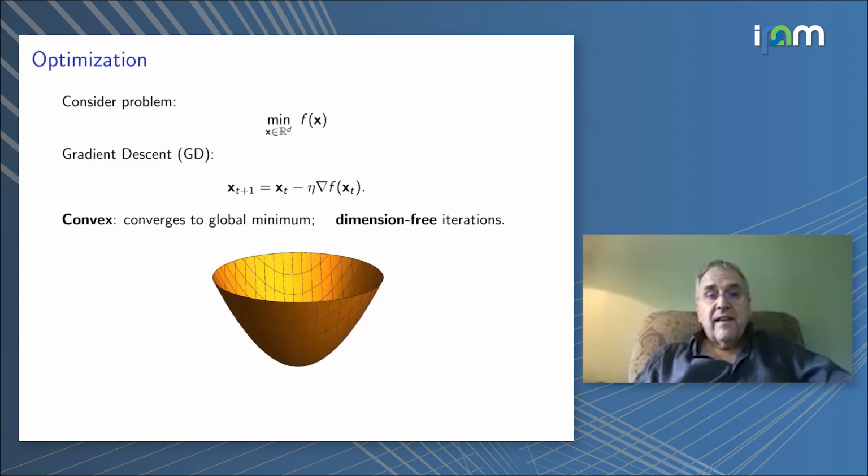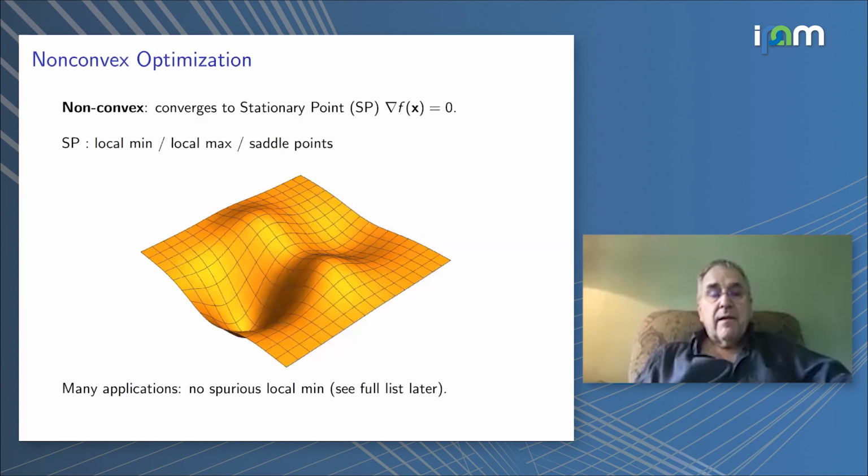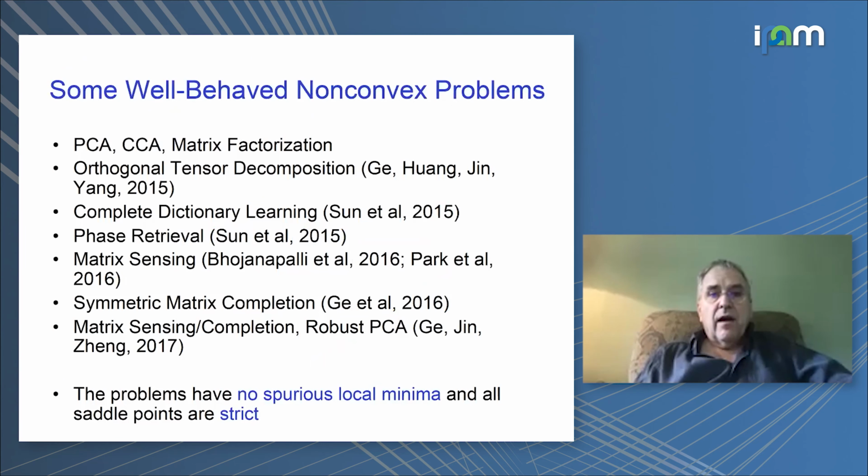Here's a picture in the convex case where we know that we get convergence to a global minimum. And this is the key part: the number of iterations in this setting is independent of dimension. You can run gradient descent in infinite dimensions, and the number of steps you take is the same as in finite. Which is already a little bit of the explanation of why gradient descent is so important and so useful, so practical. All right, but we're going to be running gradient descent on non-convex problems where we have all these saddle points and other singularities that we'd like to avoid and hopefully find a good nearby local minimum.